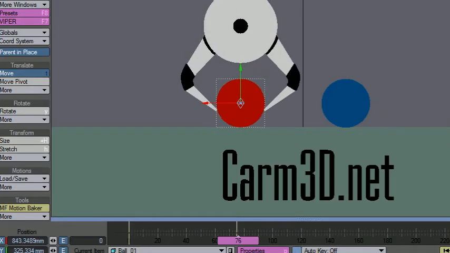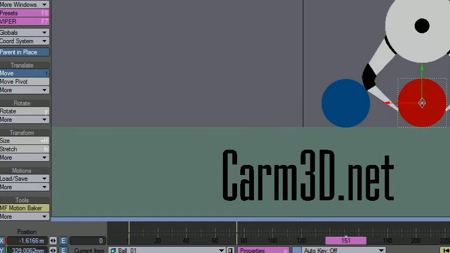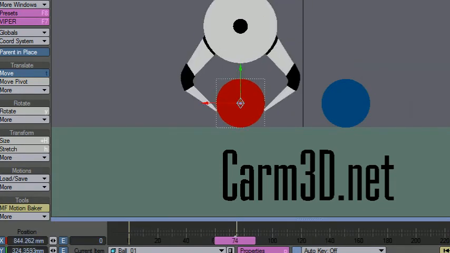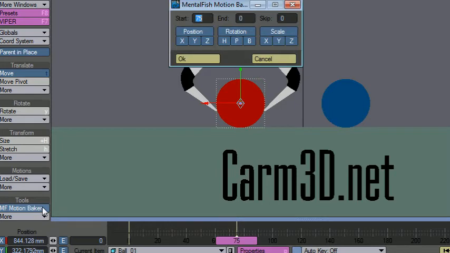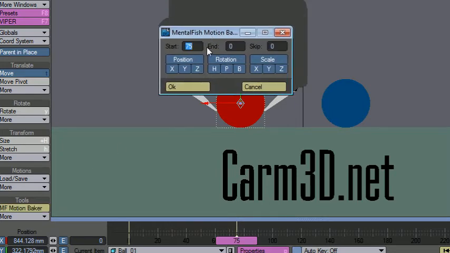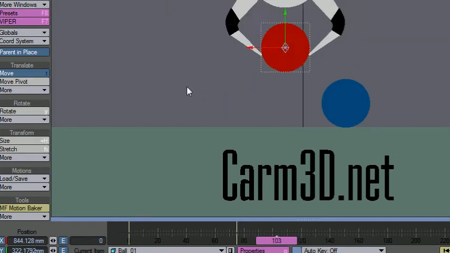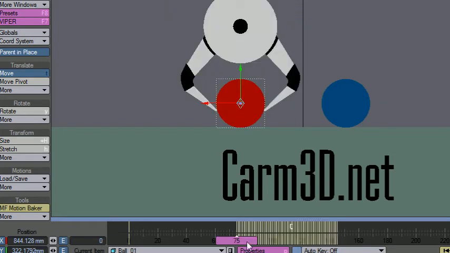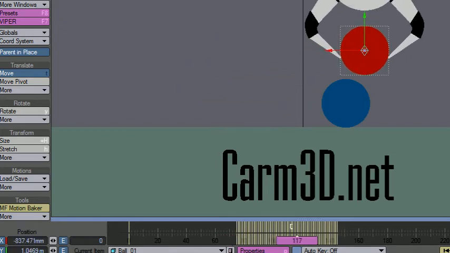And from 75 to 145. Now we are going to bake the keys from 75 to 145. We don't have to worry about scale. And there we go. So you can see it's laid down a bunch of keys for every frame there.